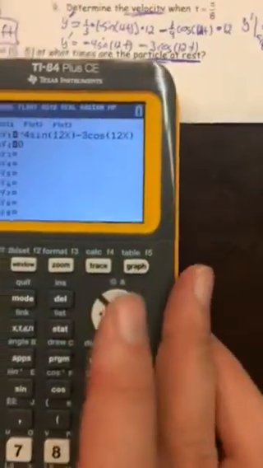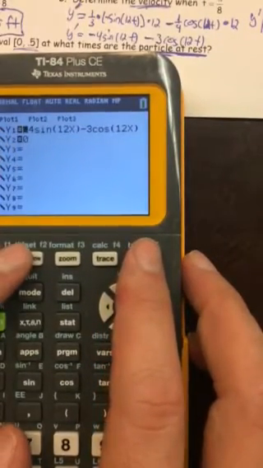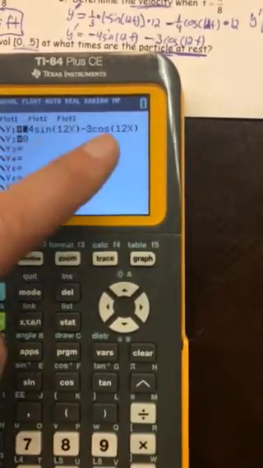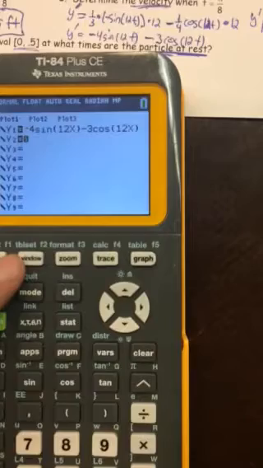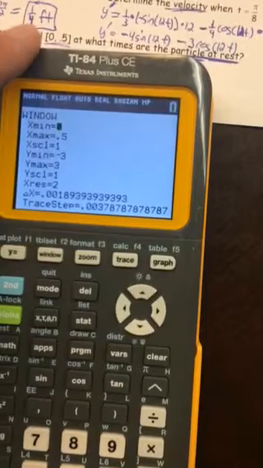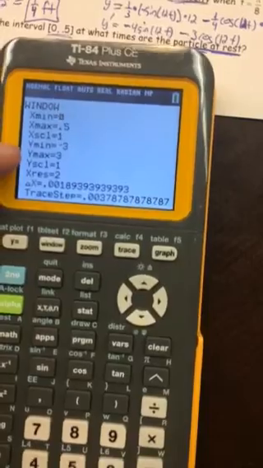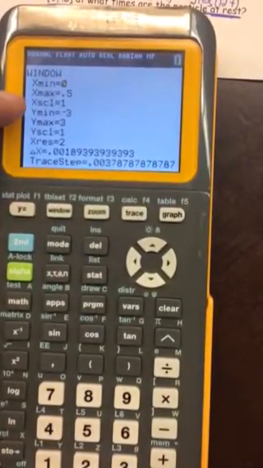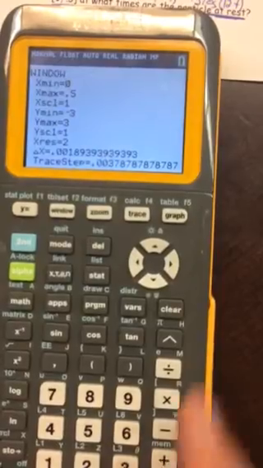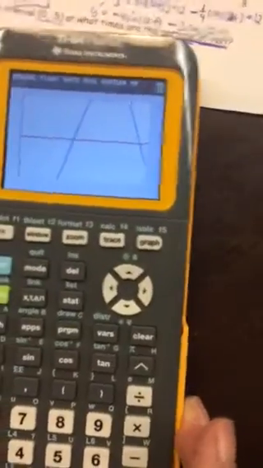And so I need to take my velocity function, which is right here, put it into a calculator, and I'm going to graph it on the interval from 0 to 0.5 and see where it's equal to 0. Once you put in your velocity function, I like to also put in what we want it to be equal to. I like to go to the window and put in the window it says. It says we only want to go from 0 to 0.5, so we want the times to go from 0 to 0.5. And I also changed my y's to make sure that there are at least some negatives and some positives because I want to see where it is 0. So I'm going to have to see from the negatives to the positives. And when I graph it, I get this.